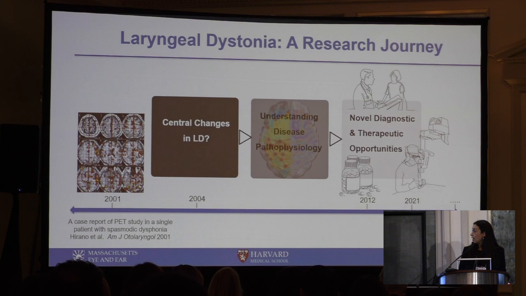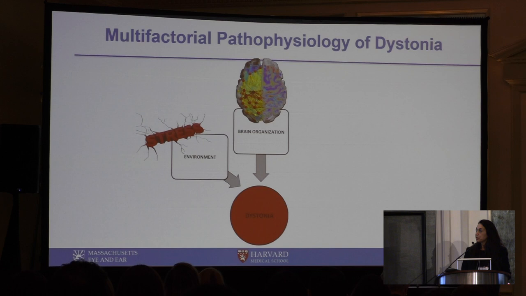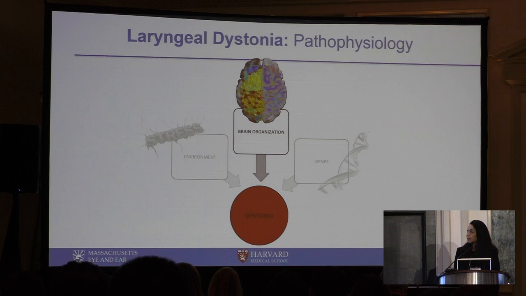And I really look forward to where we will get in maybe 5 to 10 years in how we will accurately and objectively diagnose and provide better treatment to these patients. Back then, we knew that dystonia, as well as laryngeal dystonia, pathophysiology is not limited only to brain alterations. There are also environmental, extrinsic and intrinsic risk factors involved in this disease, as well as genetic underpinnings. So we dissected this pathophysiology into different studies, and I want to walk you through all the results and findings that further formed our approaches to treatment and diagnosis.